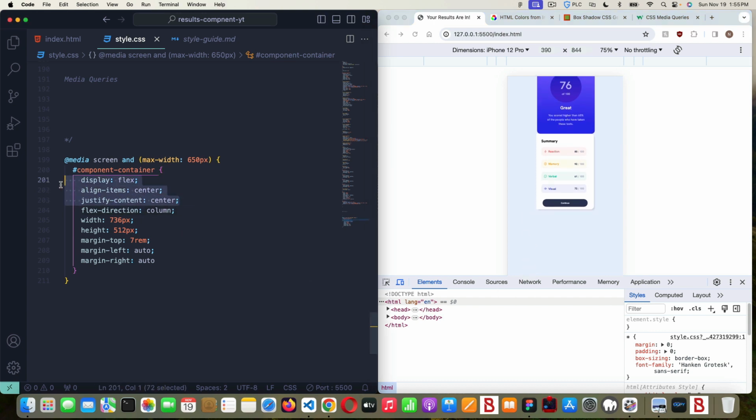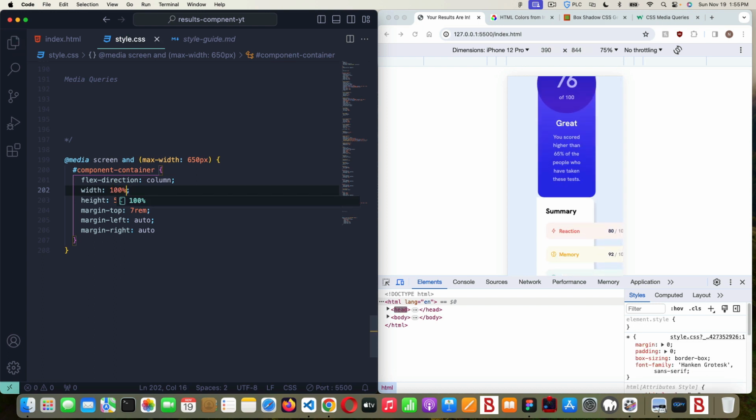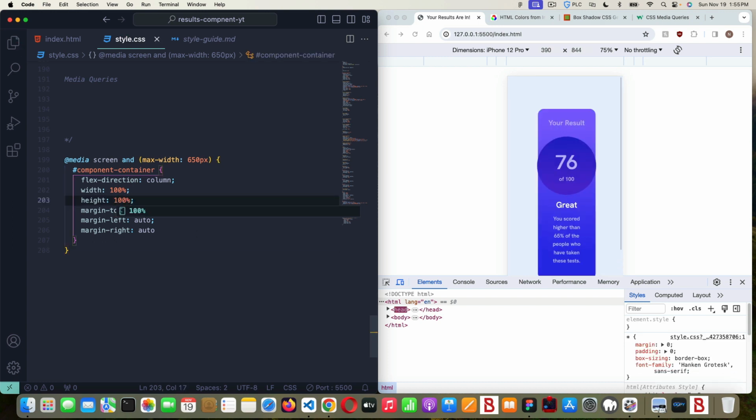And then we can get rid of all this display flex, justify content code, because we're not changing anything with that, and it'll just copy over from up top, so we don't need it in two places. All the code that you're not changing when you're doing mobile styles, guys, you just delete from your media queries area, so you just don't need it there. For the width, this is going to go from pixels to 100%. And the height is going to be 100%, I think. What's holding us back here?